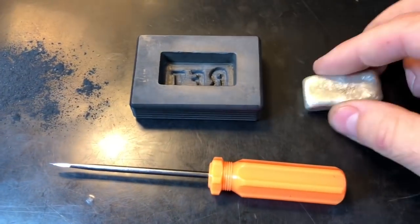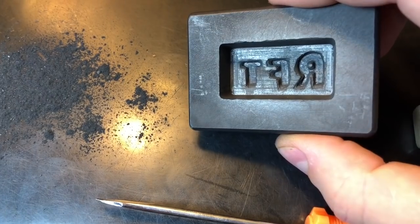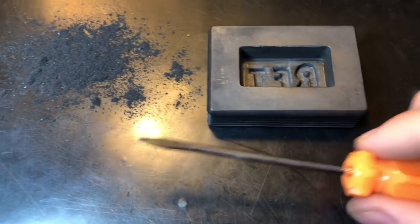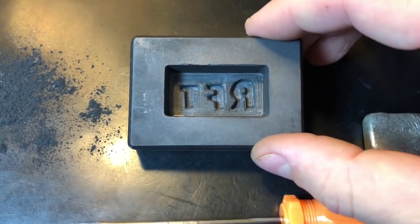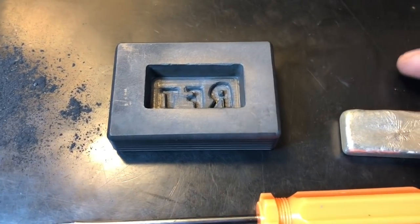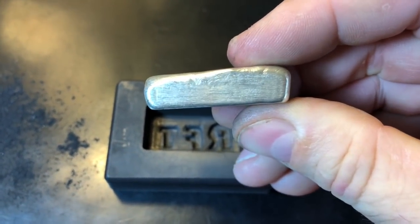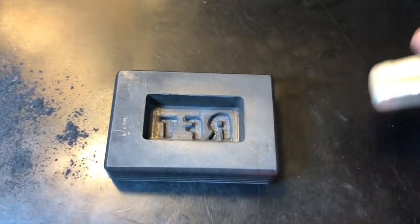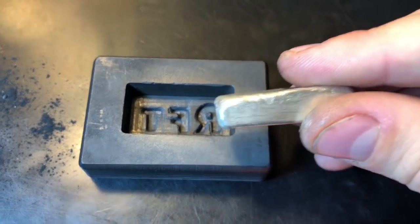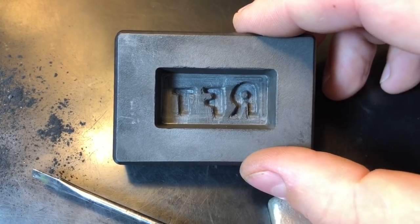So I figured, heck, let me try to carve some RFT initials into a bar. I know it's kind of rudimentary, but I think it gives it some character. All I used was a small screwdriver. There's all of the shavings, and I figured the RFT will take up some of the space, some of the silver will fall in there, and since this bar is not an even bar because it's 2.4 ounces versus 2.0, I figured maybe that little bit of extra silver will fill in the mold and give me a nice 2.4 ounce bar with my Rob Finds Treasure on it.